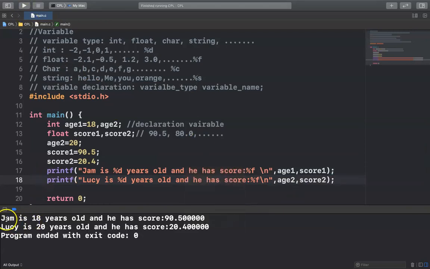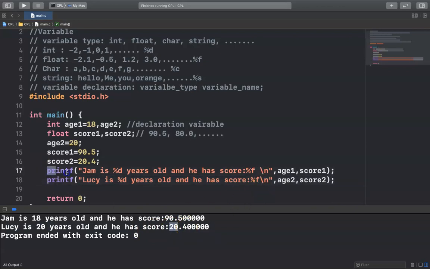You see, James is 18 years old and he has score 19.5. Lucy is 20 years old and he has score 20.4.